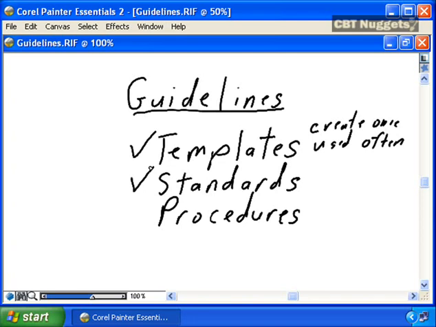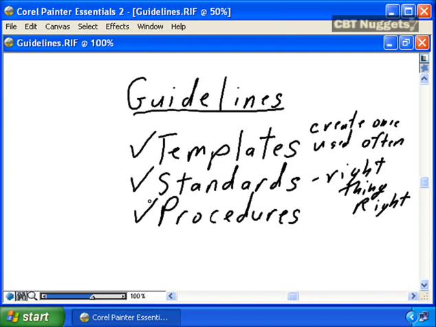Standards and procedures ensure that we do the right things right. Procedures ensure that everybody is following the same steps. Procedures ensure that everybody is communicating the same information in the same style, in the same manner.